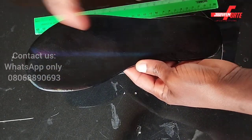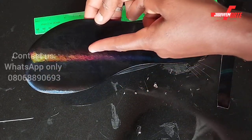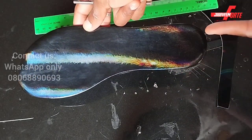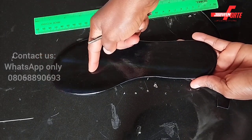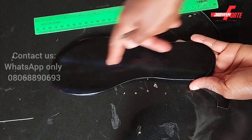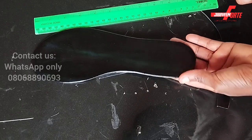It means that by the time you want to pick the sole for the person, let's say the person is wearing size 40, make sure you pick a size 41 sole for the person, because 1 centimeter will be short on this side. Immediately you increase it more, 1 centimeter will be short. So it means the footwear may not size the person properly. Their foot will be showing outside. That's what it means. I hope you get what I'm trying to say.